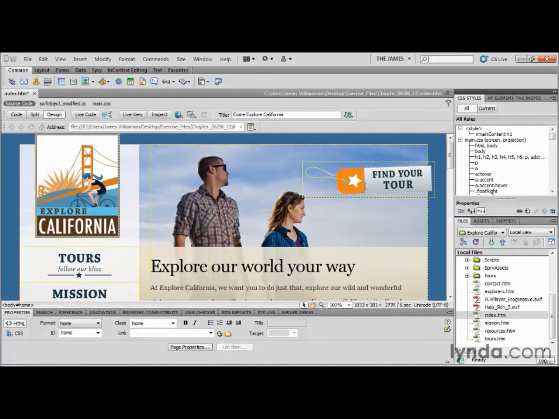Now, I noticed a problem just by looking over at my CSS Styles panel. The CSS Styles panel gives us a lot of information that you might not really understand unless you're paying attention to it. Notice, for example, the style tag is on top of the main.css. That means that our embedded styles are literally on top of the external style sheet. You're probably saying to yourself, yeah, so what? Well, those styles are applied in the order that they're found.